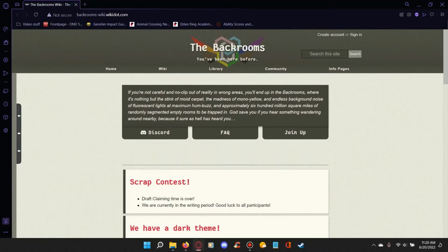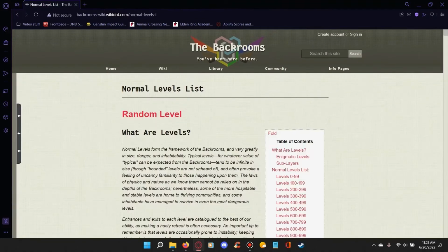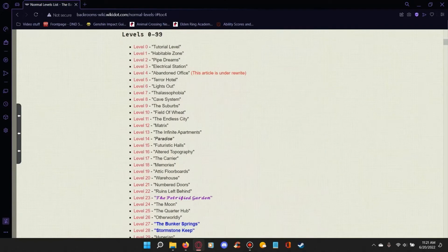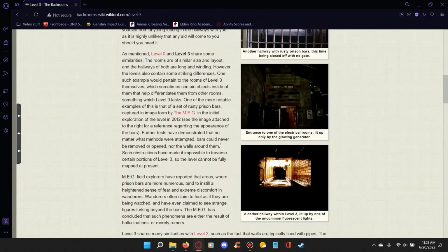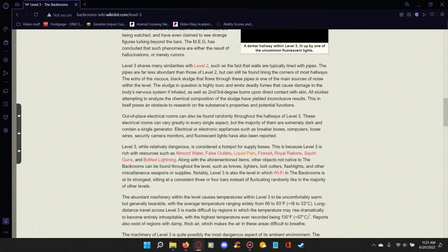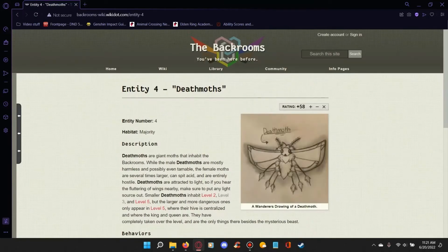The reason it's been so long is, remember when I got to the Deathmoth and was bummed out that there was not a picture of the Deathmoth? So the first thing I checked when I got to the Wikidot was whether there were any pictures of the adult Deathmoth on this website. I believe it was in here. There's male and female Deathmoths, which lead to this picture right here.